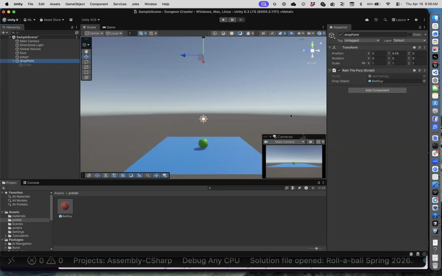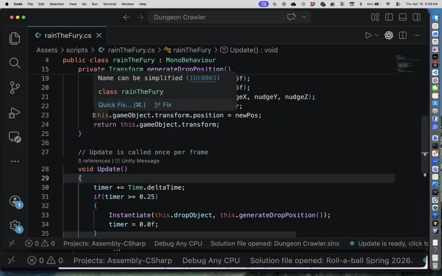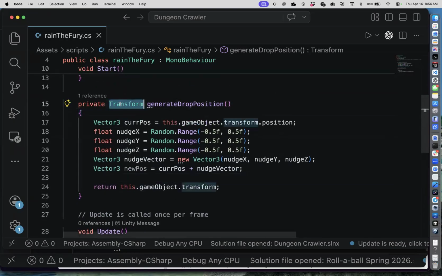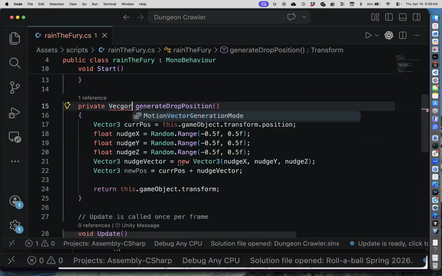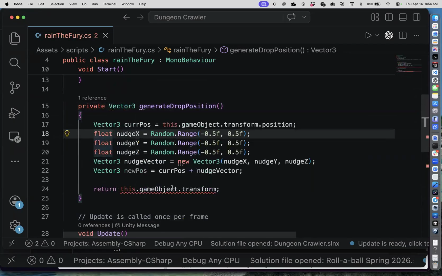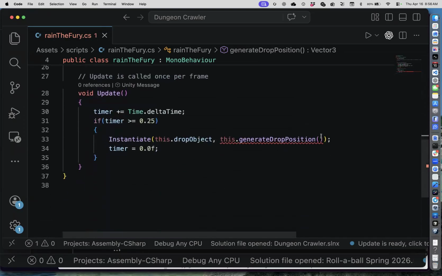All right, we're going to do this. We are not going to make the change here. This guy is still going to return a Vector3. This guy is just going to return new pause. I think this will answer the question.